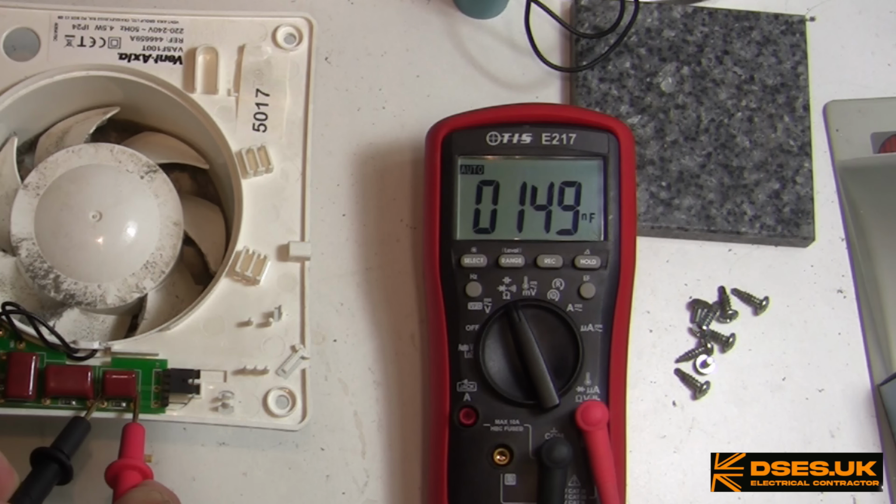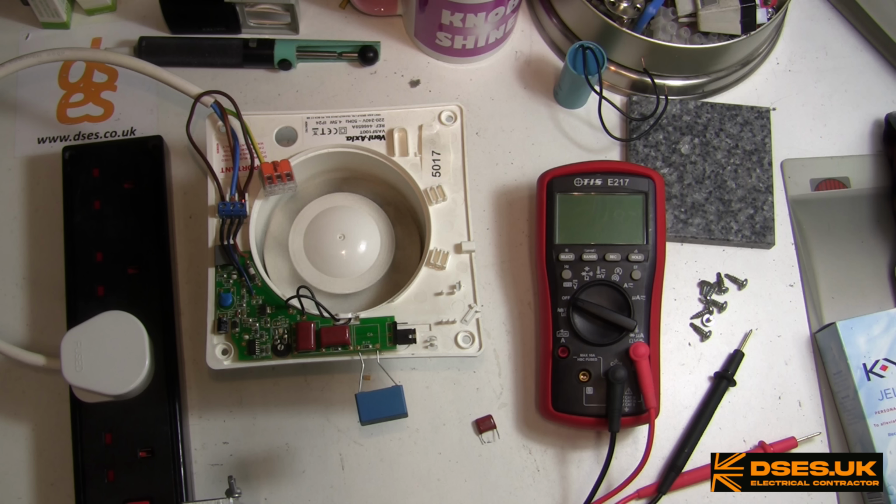Okay, new capacitor clumsily shoehorned onto the PCB, and I've set the jumper to use it. Let's plug in and see if we get spinning or smoke. Hey, well there you go. If I get me the right part, I could bring this fully back into service. Or I could just move the jumper over to the other speed and bypass the faulty component.